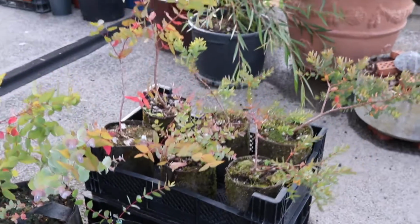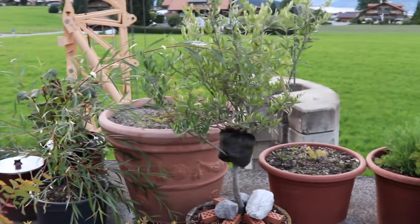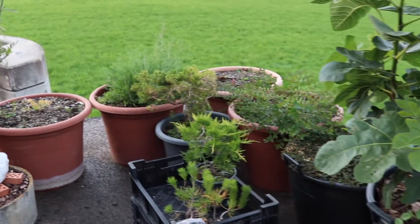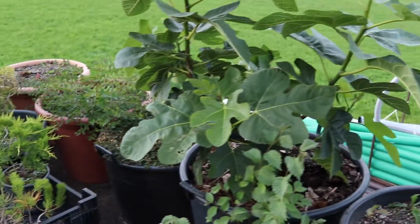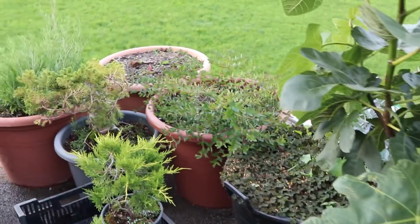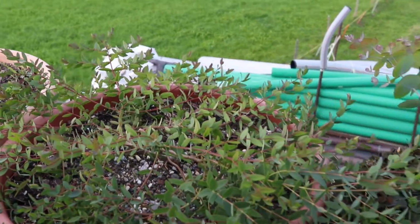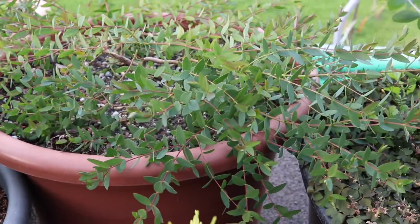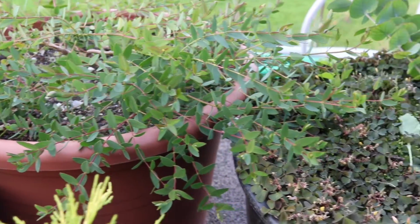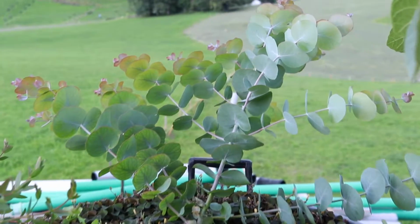So it's been a lot of just growing, watering, taking care of stuff. Not a lot of refining or stuff like that, because they're just working on our house and we don't really have a lot of space outside. So I've just been keeping the stuff alive in whatever pots I can find until they're done with the work, so I can show you guys more of what it looks like when it's looking nice.